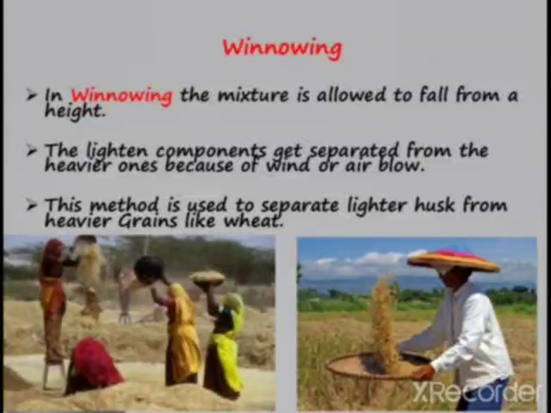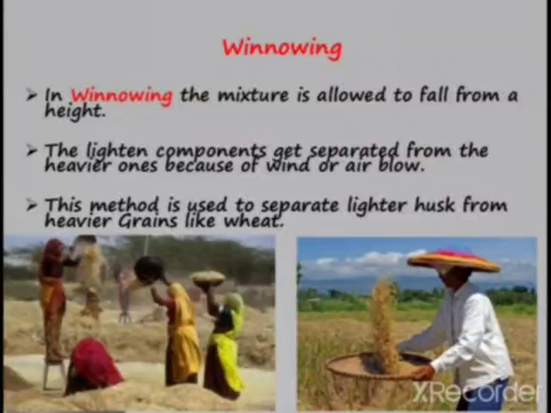So what you do, take your mixture to an open ground and stand on a raised platform. Put the mixture in a plate or sheet of paper. Now hold the whole plate or sheet of paper containing the mixture at your shoulder height and tilt it slightly, so that the mixture slides out slowly.